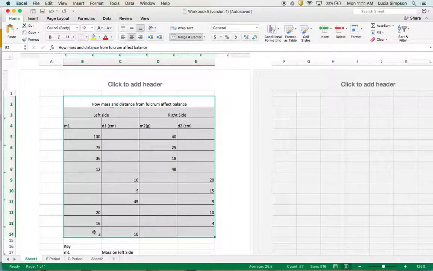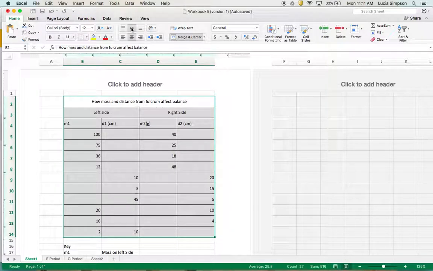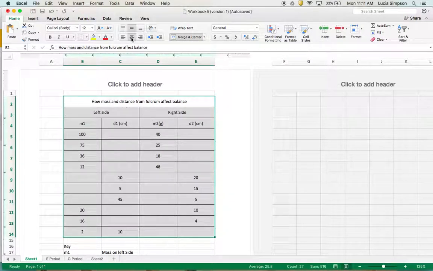So I'm actually going to select all of my boxes and come up here to the top where I see those centering options. So again, middle align, meaning it's going to be vertically in the center of the box, and then also center align, so all of our data will be in the center of those boxes. Again, play around with these buttons up here. They're going to be your friends in getting your data to look the way you want it to.